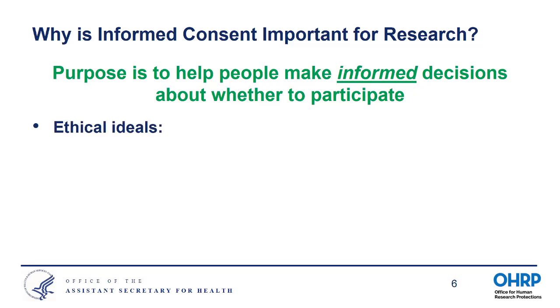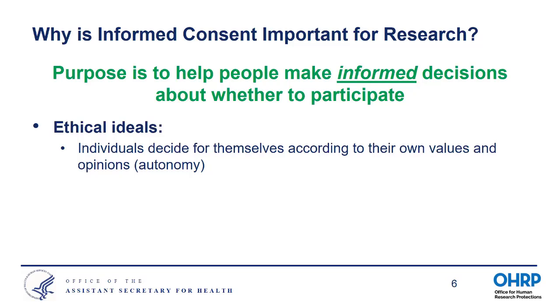So this comes out of a couple of different ethical ideas, the first of which is autonomy, that notion that individuals can make decisions for themselves in their everyday life about anything based on their own values and opinions, and that this applies to research participation as well, that their decision to join a study or not join a study should be based on their own values, the way they choose to live their life, their own sense of the good, and that is their autonomy. So we call these autonomous decisions.